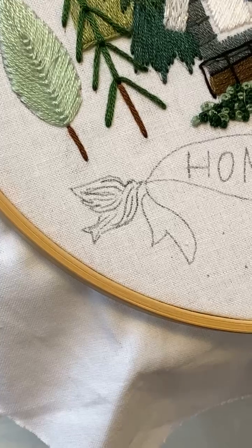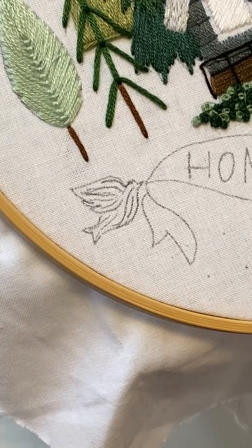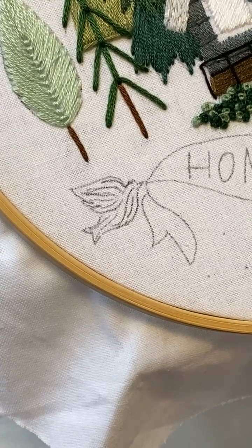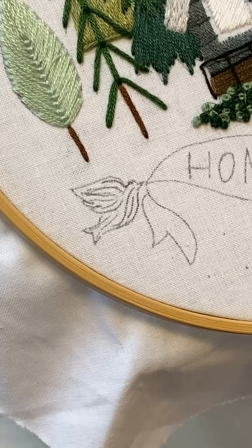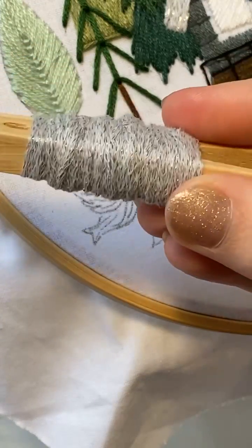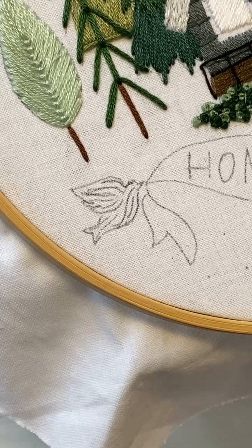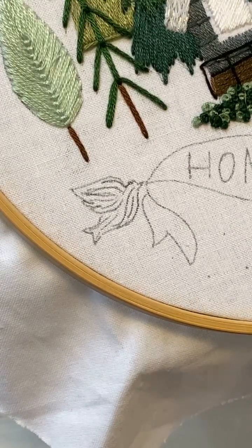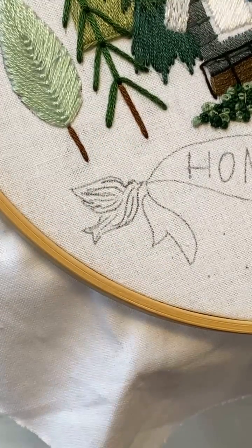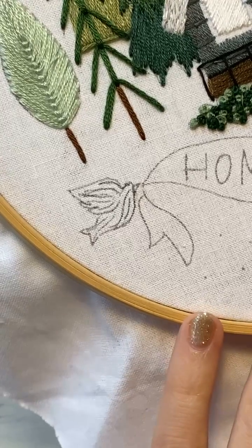If you're not keen on doing this, then that is fine. I would probably say you could just do an easy peasy outline and call it a day if that's what you want to do. I'm using 3 strands of the étoile. And I think this is the white color. This is the gray color. The light gray color. So it'll be a little bit darker than what we have on there. So let's just get started.